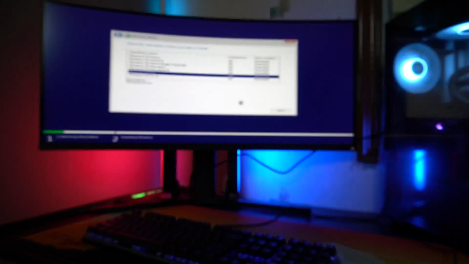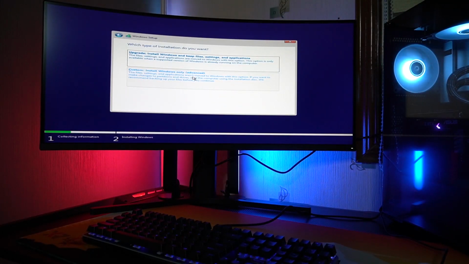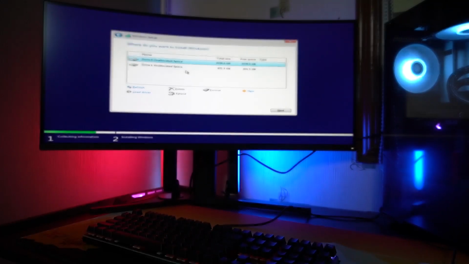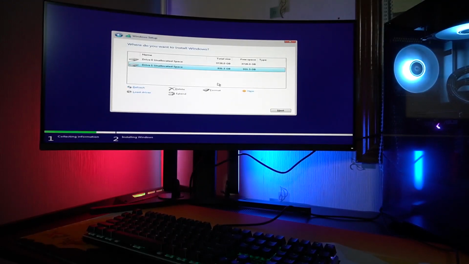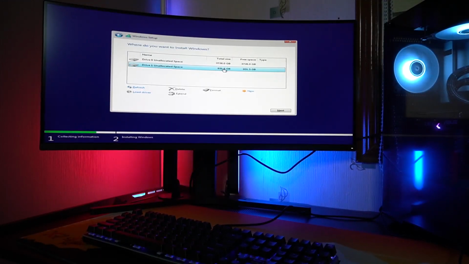So here we go. I accept the license terms. Just click next. Go to custom install Windows only, advanced mode. So we'll be installing it on our drive, which is supposed to be my main drive, the M.2.